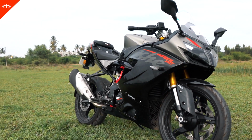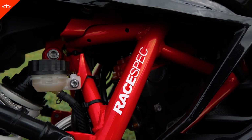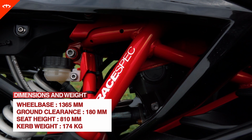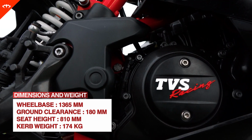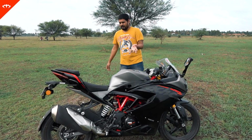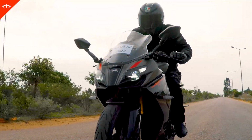Now, due to the BS6 conversion, the good thing is that there is no change in power. TVS has managed to keep the power figures the same during the BS6 conversion. But yes, the weight has gone up by about 4 kilos. But honestly, you really don't feel that anywhere. I mean, even on the track, we never felt it. And even while riding in the city, it hardly makes any difference.